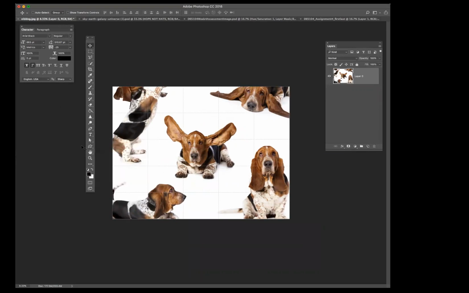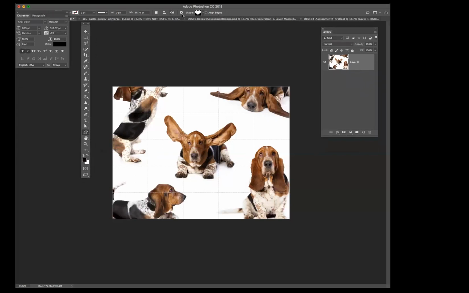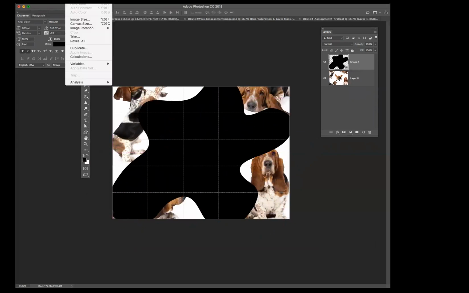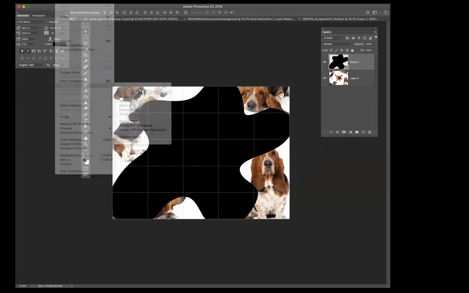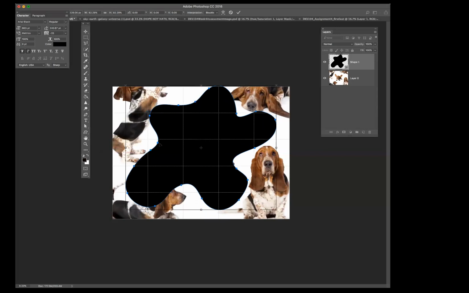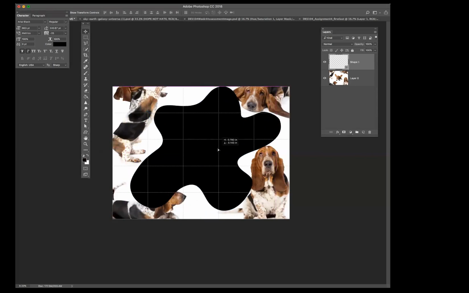So down here at the bottom, I'm going to use my shapes tool. Now you can use the preset shapes they have here, or go to custom shape tool. And by doing that, here at the top, you can choose a wide selection of different shapes. So if I were to use this one, this custom one. Using the move tool, I can kind of move it around. I can go to edit, transform, and scale to resize it. And you can even select these anchor points and kind of move them around, but I'm going to maintain the shape right here.